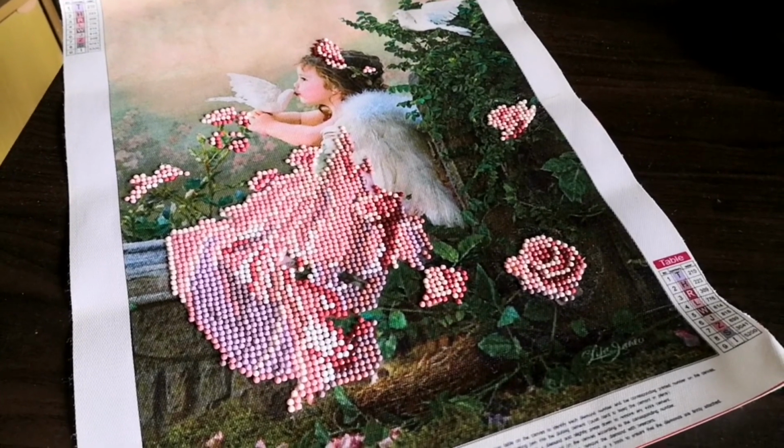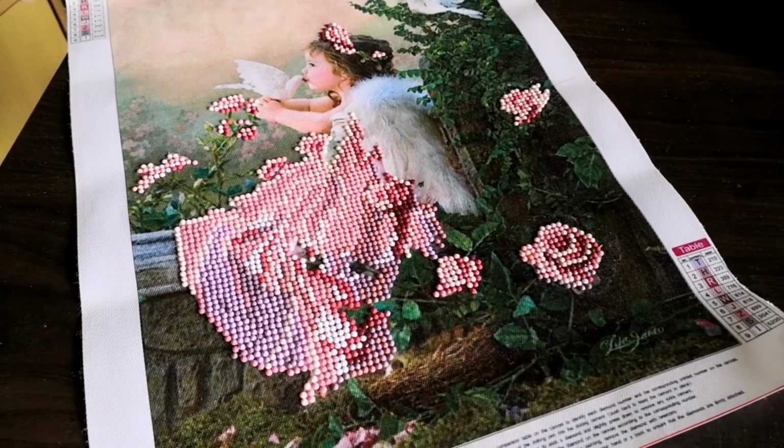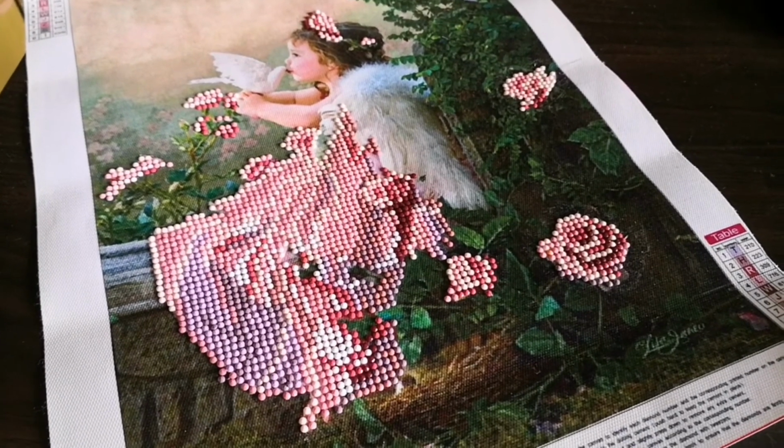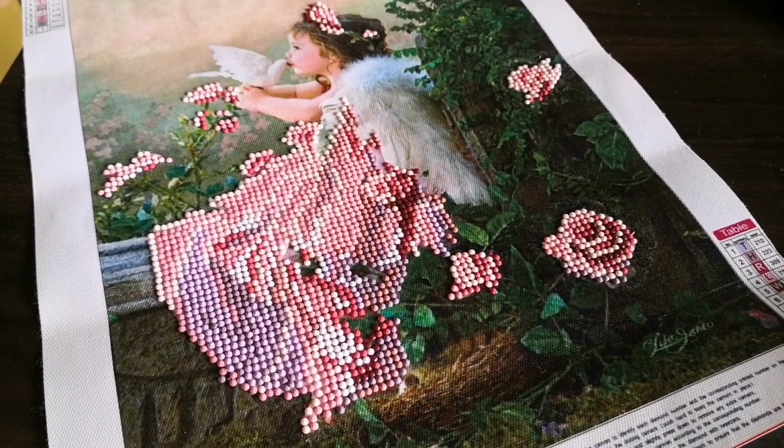There you go, guys. It's already done. So, ayan na ang ating finished product, which is the angel. It took a while to be made, however, it's still finished.